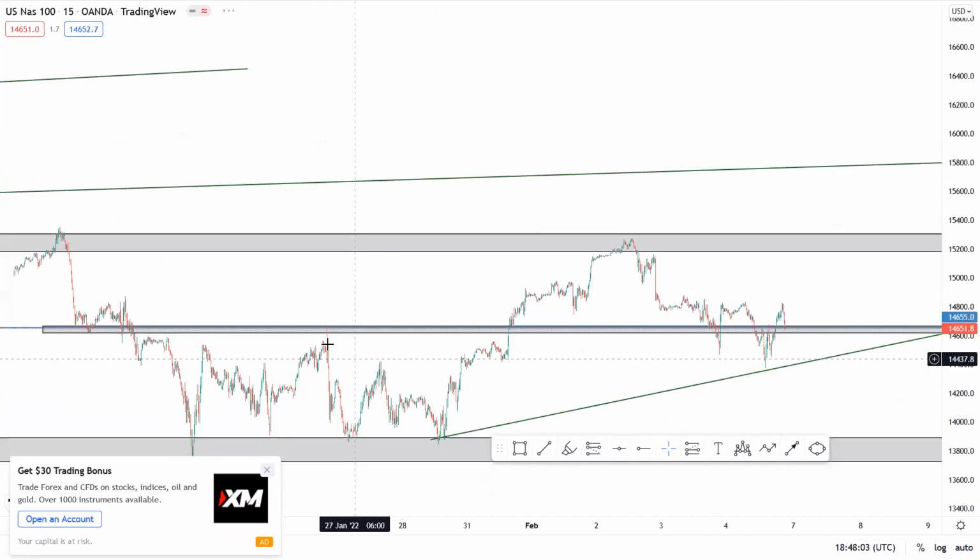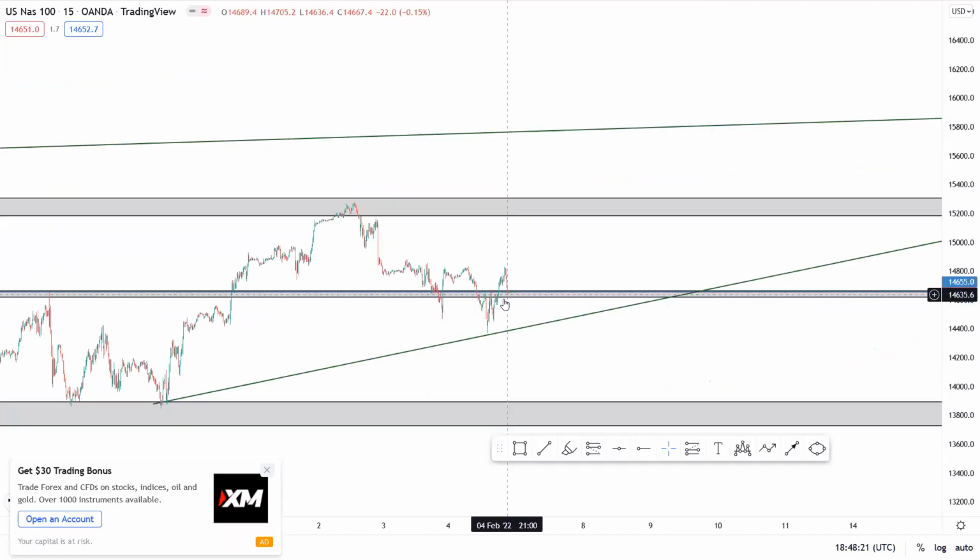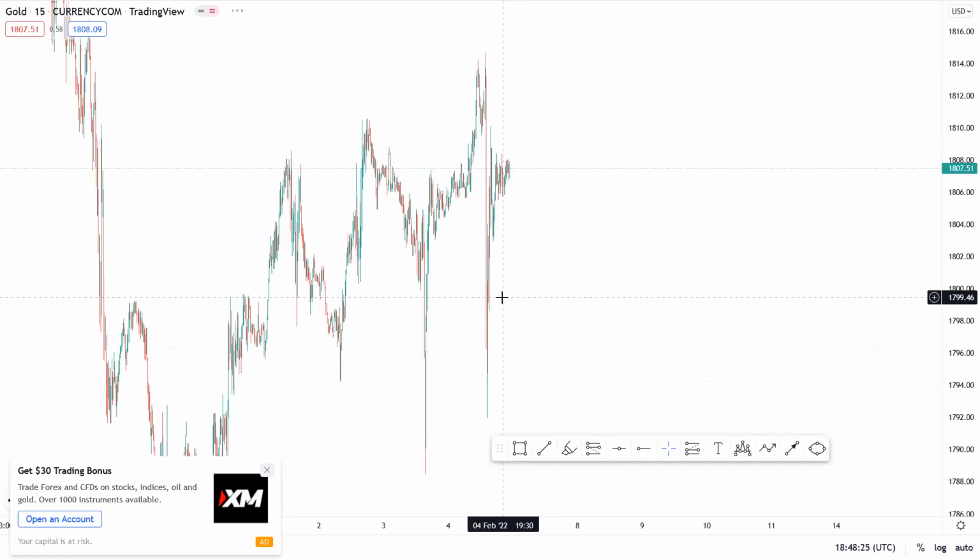Why? Because it once created a big movement, or once stopped a big movement. This was a big movement, stopped it, and then retested, created a big movement. At the end of the day, we passed, retested, created a big movement, stopped the big movement as well. I believe that here we're going to be buying. So nonetheless, we're jumping to another thing, which is gold.